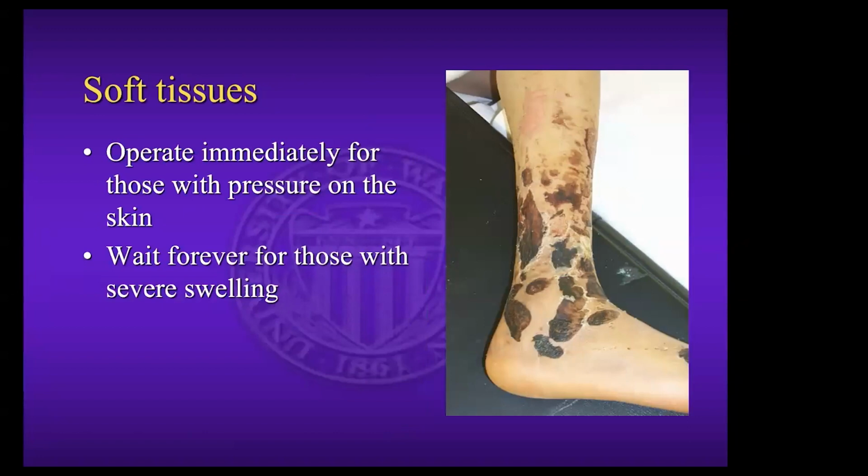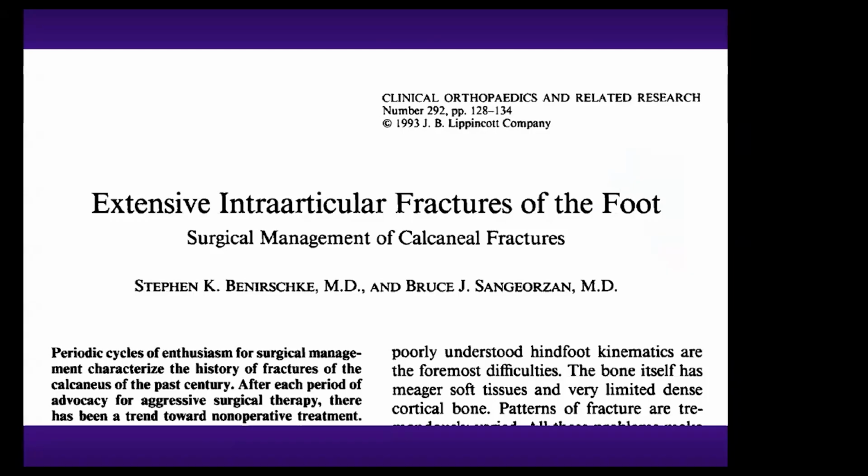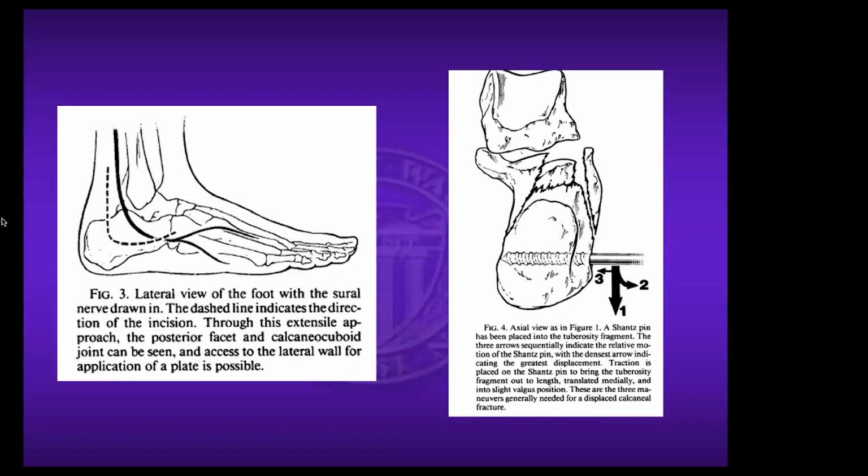The extensile approach, you have to wait and wait and wait sometimes, and it does create a big flap, and it does have a relatively high rate of delayed wound healing closures. But that flap was a modification created by Dr. Bernershka and independently created by Nate Gould at the University of Vermont. That was an antidote to the Palmer approach that was being used in those days, which is very similar to the sinus tarsi approach being used now. But by lowering the horizontal part of that flap, you can see in there and find that wedged piece of posterior tuber that was dividing the halves of the posterior facet.